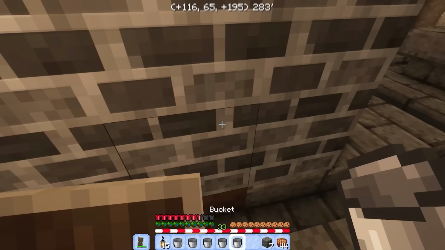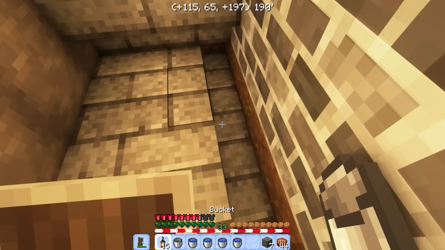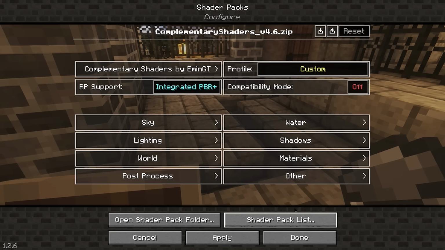I saw this waterway idea in Forge Labs' dungeon in their Medieval Times episode, and I knew I needed to add it here. Like I said, I am fairly new to these shaders, so you might find me switching graphics up mid-episode just to find what looks a little bit better.